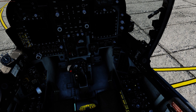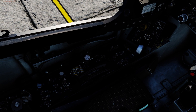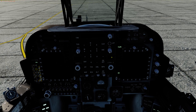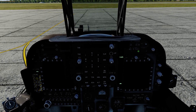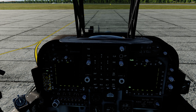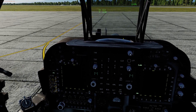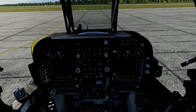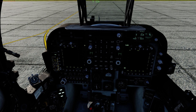We're going to go through the normal startup: battery on, fuel pumps on. I always put the oxygen on — this is how I do it, not necessarily the right way. Clear the master caution, close the cockpit, turn on the MFDs, the UFC front controller, and the HUD. Arm the ejection seat, put the lights on, throttle up a little bit. We'll know we're powered when the lights come on.